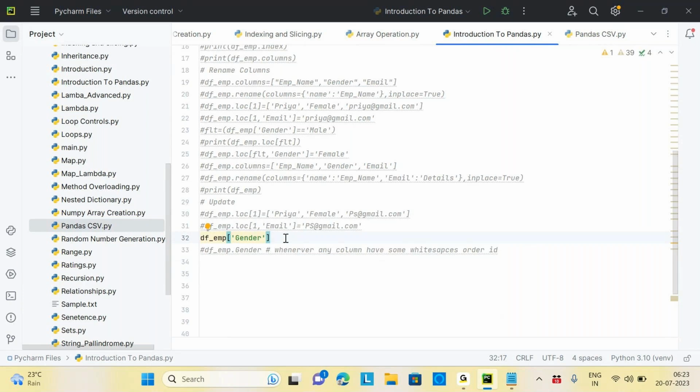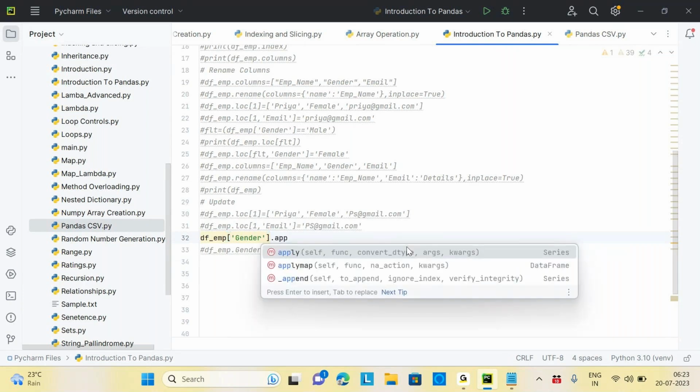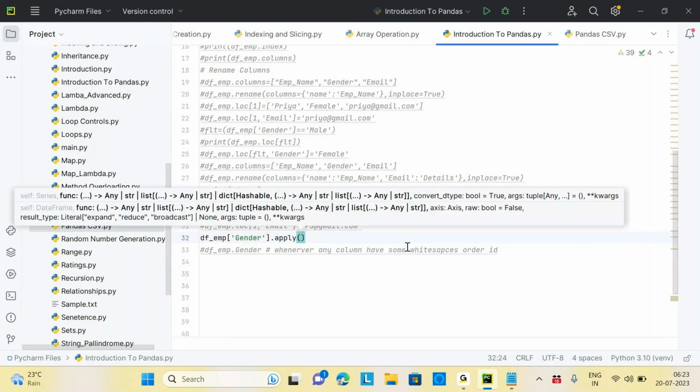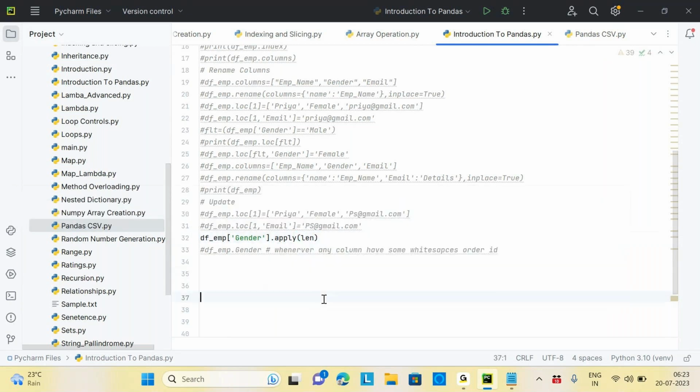So now what I need to do in this case is take df_employee.gender. So we will get the gender, and I want to use one function, dot apply. There is a function called apply. In the apply, I want to pass the length function just for understanding.